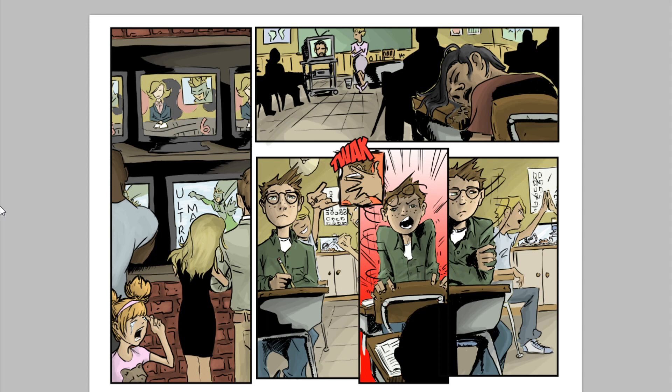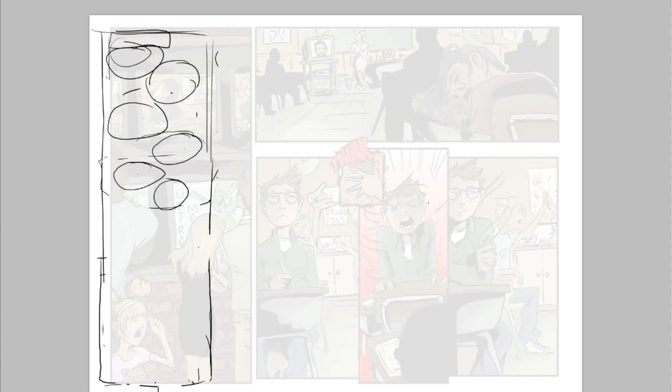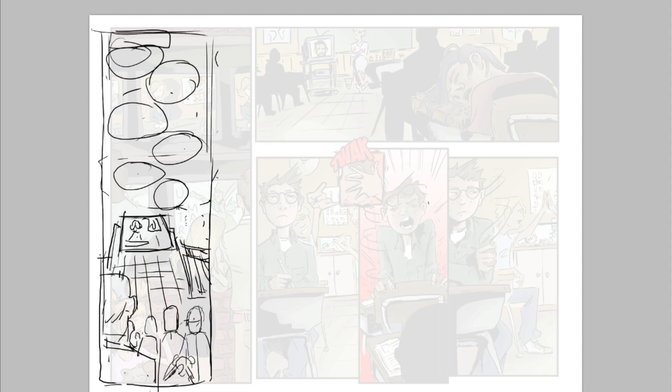So let's re-thumbnail this first page. The first thing we're going to ask is where is the lettering going to go? We're going to want it at the top panel — we draw the panel out and then draw all the word balloons in there, so we know how much space we're working with. Another thing I've learned with more experience is that it's okay to change a script. Talk to your writer or to yourself to make sure it works with the story, but it is okay to make a script better. With that in mind, I think a wall of TVs is a little flat — so why not make it a huge mega TV on the side of a building with people looking up at it? That's a lot more epic and a great way to start off a comic.